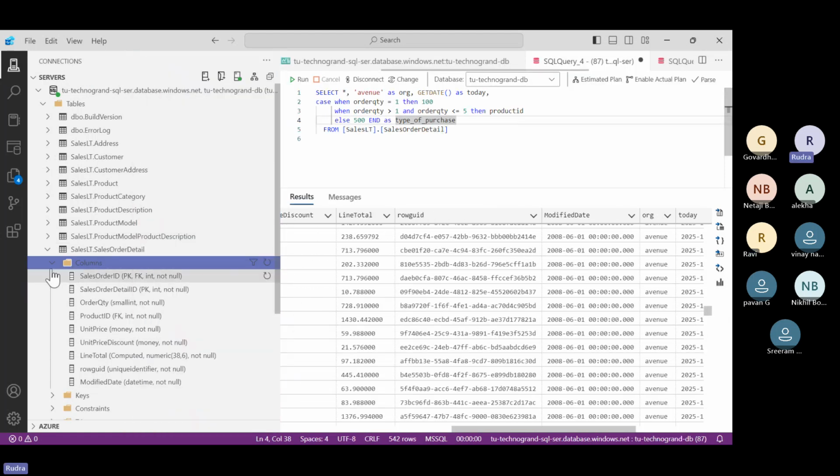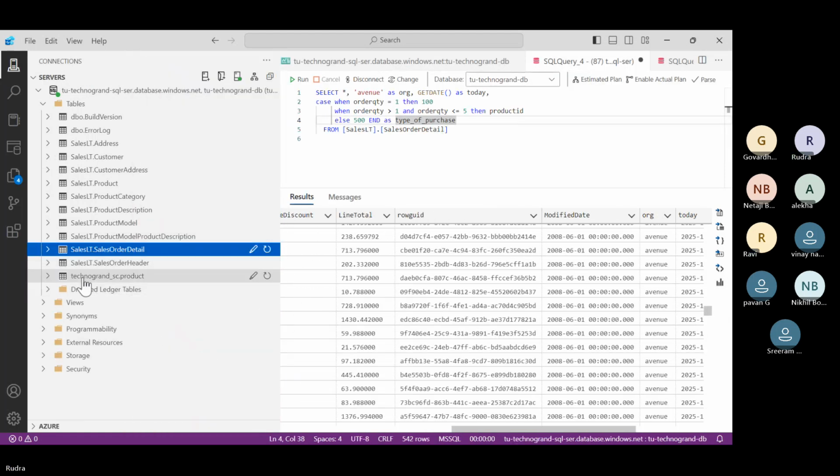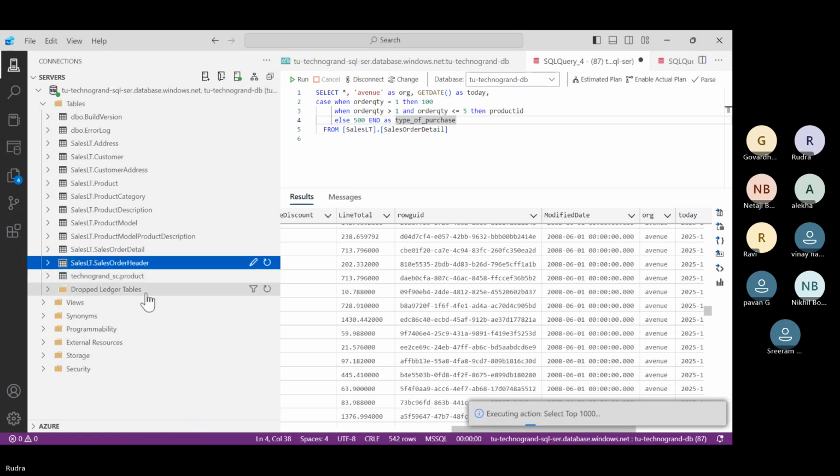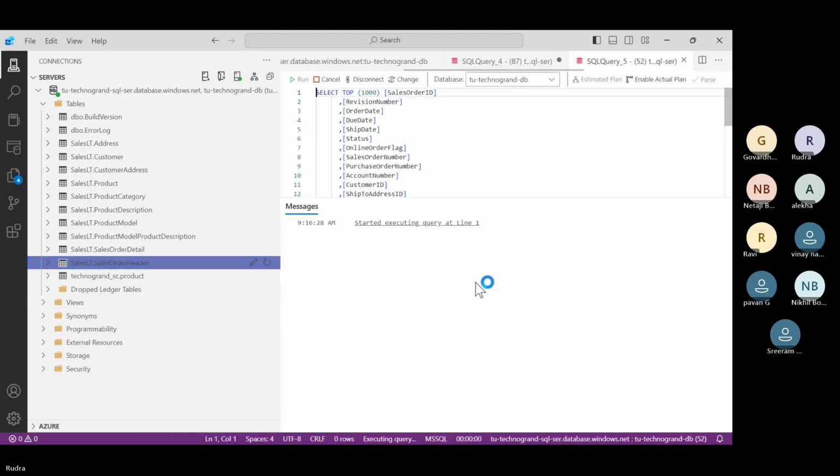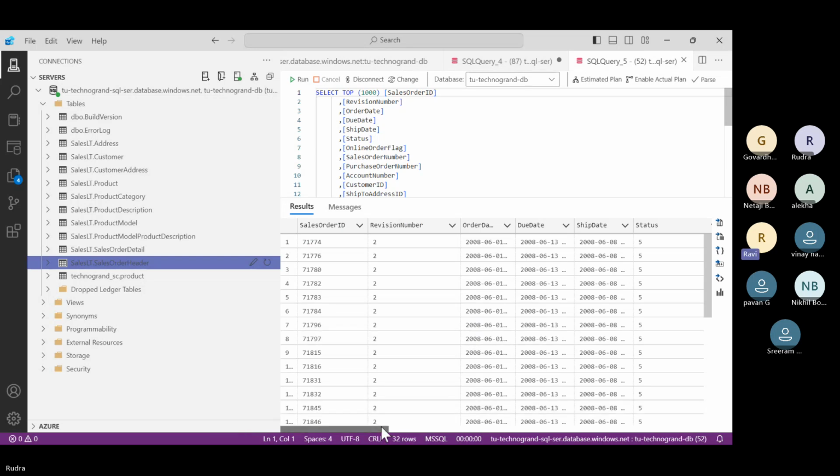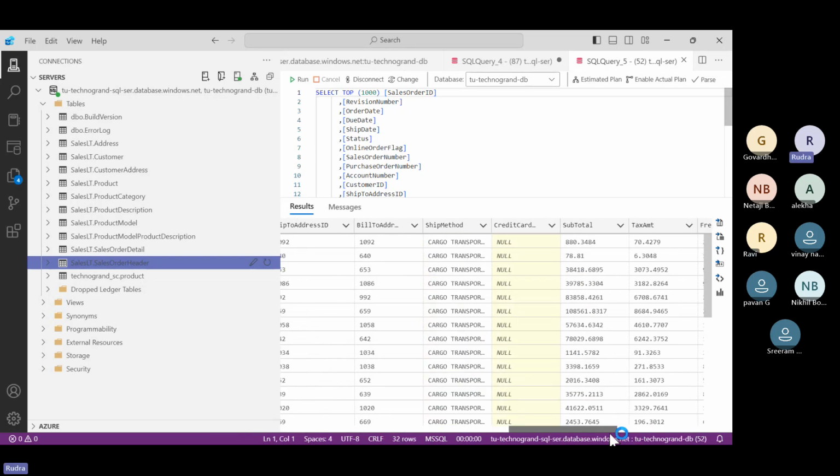In this table, we do not have any nulls. Here you have this null value.